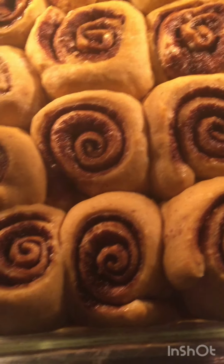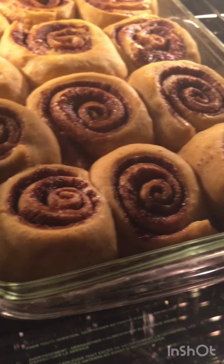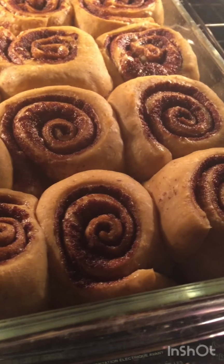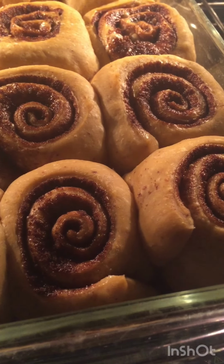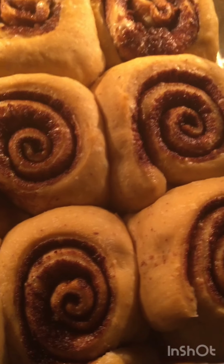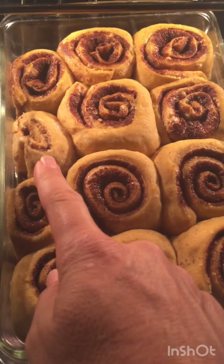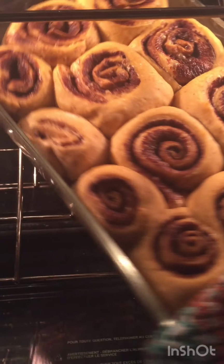So it's the next morning. Good morning. And they rose, just like us. And now I'm gonna pop them in the oven for, I don't know, however long it takes. I'll tell you in a second. But they are, oh my gosh, they're so pretty. They're so soft and pillowy. And their color is just gorgeous. Even that friend who is a little sad, we still like him. So, we'll see you in a few minutes.